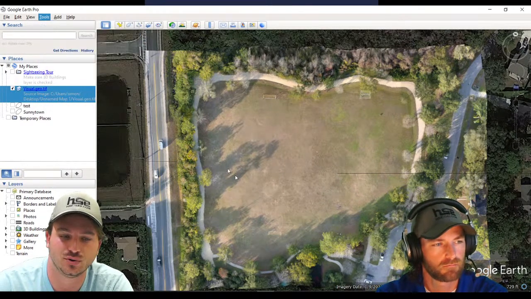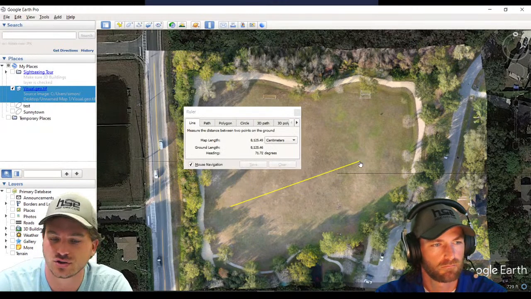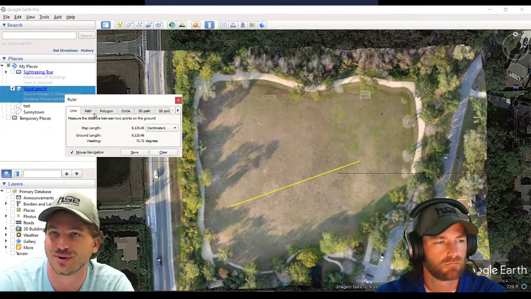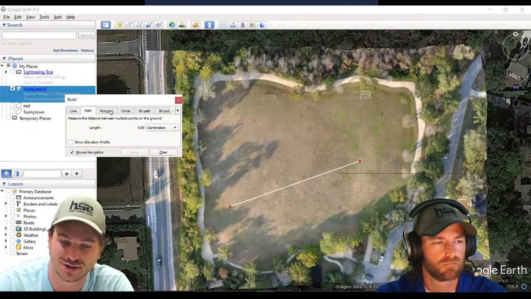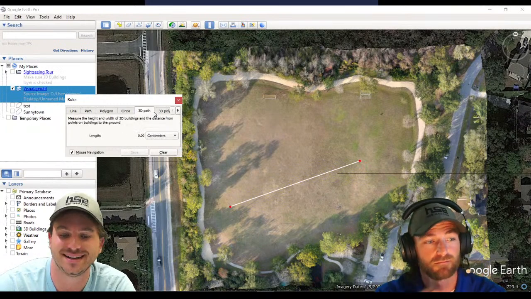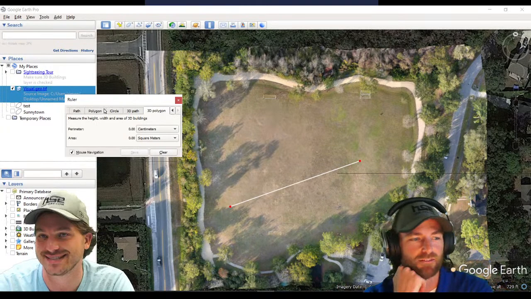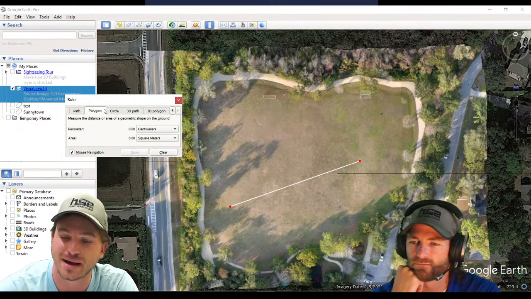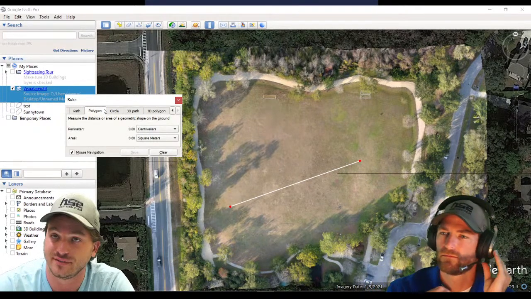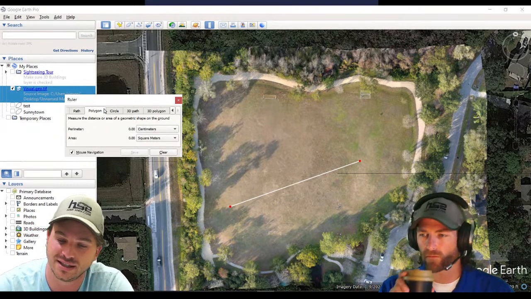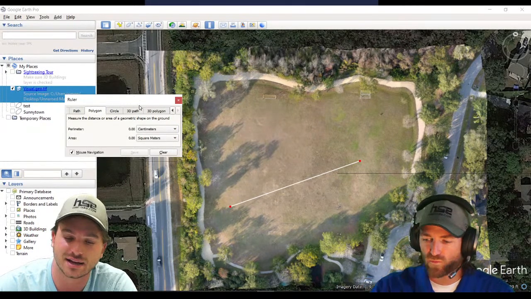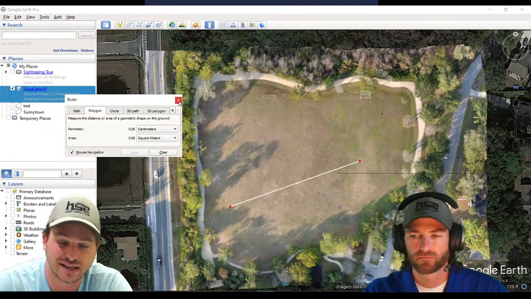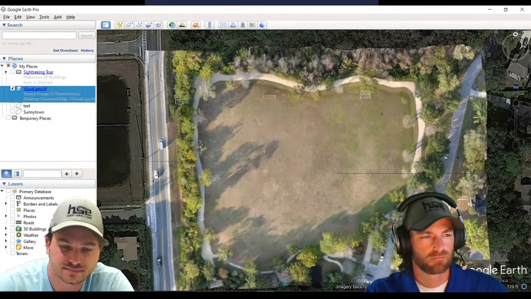So you have a ruler, which you can use to measure distances. And what's really cool, the ruler is incredibly versatile. So you can do lines, you can do paths, you can do polygons, circles, 3D paths, all kinds of stuff. Really, that's amazing. Pretty in-depth distance ruler. And like I mentioned, because we're using our own map data, it's very, very, very accurate. This georeference data from the Autel Evo 2 is extremely accurate, significantly more accurate than the satellite imaging, and it allows you to zoom in a lot farther. But let's go ahead and close the ruler.